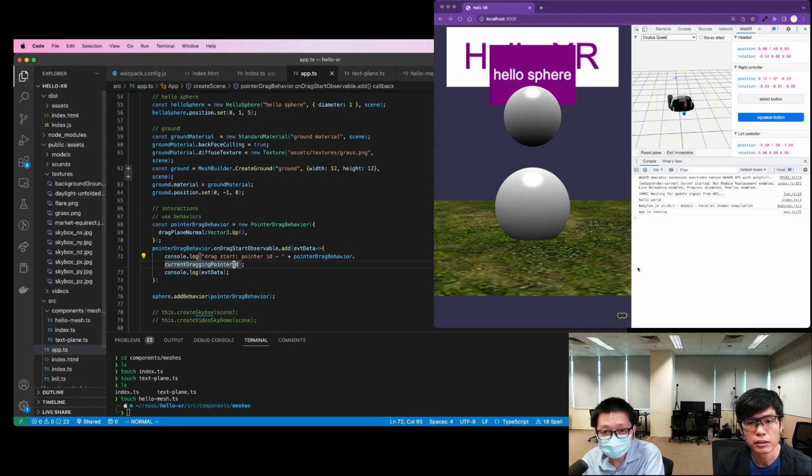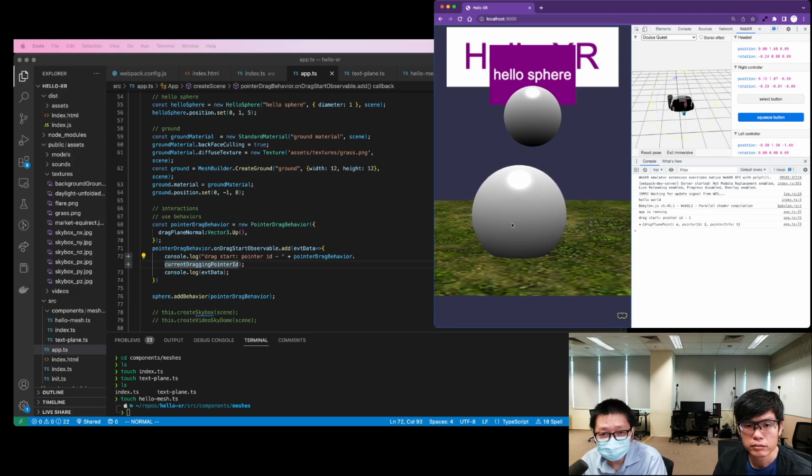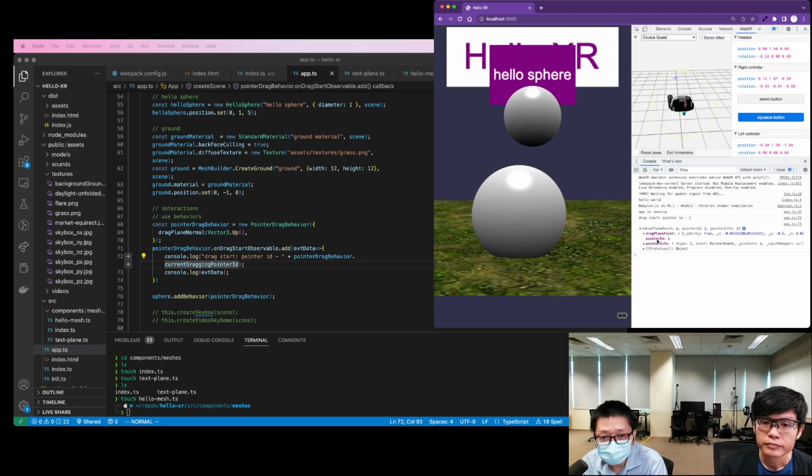So whenever we drag this, you can see when it starts, it gives you the point ID, which is one, and we also have the event data here. The event data also has a point ID.